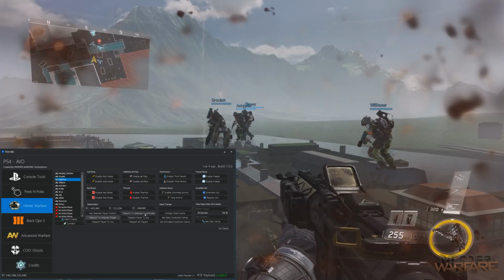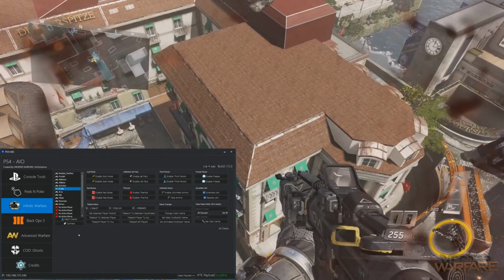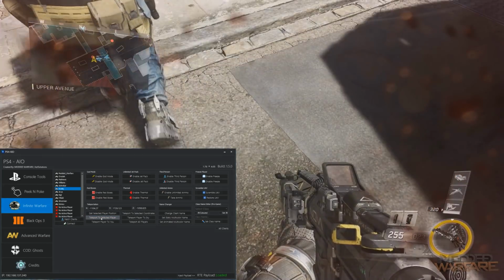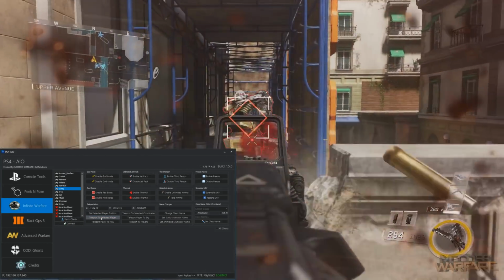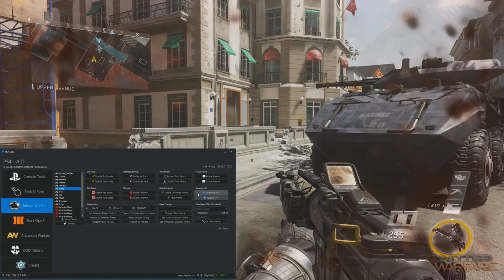And of course, like I did before, you can teleport all players. You can teleport to custom coordinates, so okay, I can go ahead and teleport to this person here. So teleport to selected player, it teleports me back on the ground. And everyone else is still up there. So yeah, that's basically teleportation, which is pretty simple.